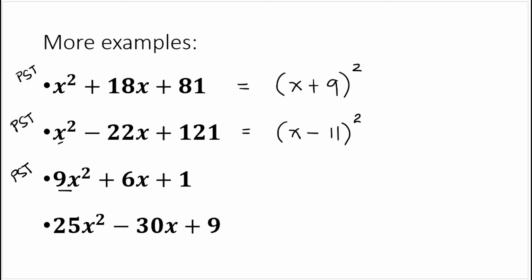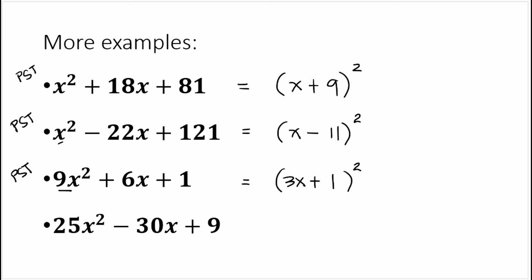And number 3, the third example, is also a perfect square trinomial. So when we factor this out, 9x squared, the square root is 3x. Check for the middle sign, and that is plus. The square root of the last term is 1. And make sure na naka-square siya. So 9x squared plus 6x plus 1 is equal to the term 3x plus 1 squared.